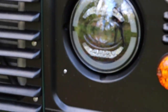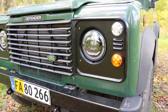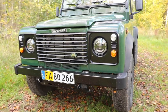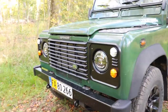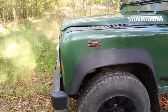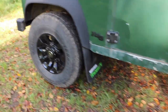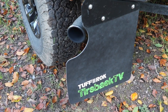And then we have the stainless steel black bezels in there as well, which will last a lot longer and stay looking nicer much longer than those old manky previous ones I had, and just suit the look of the vehicle so much better. Coming around, we've got the new Tuff-Rok indicator guards, which will ensure that they stay protected if I ever damage a wing again. And last but not least, the TS-Spec TV Tuff-Rok mud flaps as well, which look so clean at the moment that I almost don't want to get them dirty.